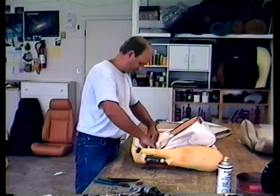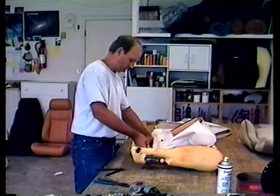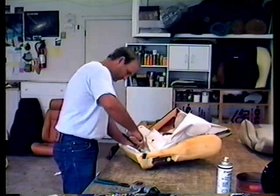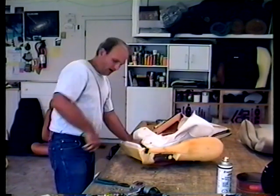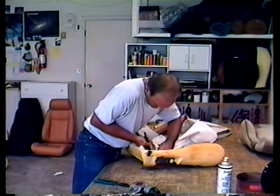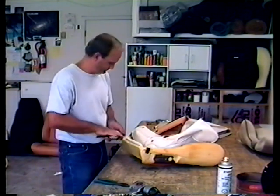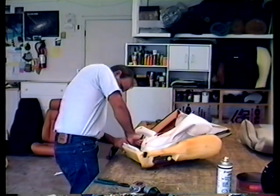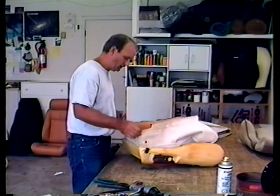Now we've got it attached on these three sides and in the center. There's one more in the back — just grab the little listing wire and hook it to that wire you exposed by cutting away the foam with a razor blade. One in the middle and one on each side is fine. Now it's all hooked on.